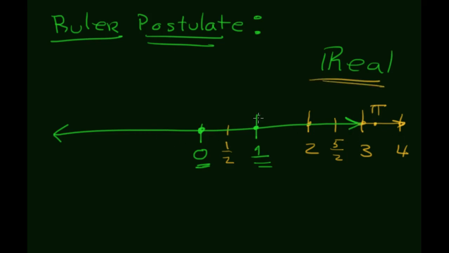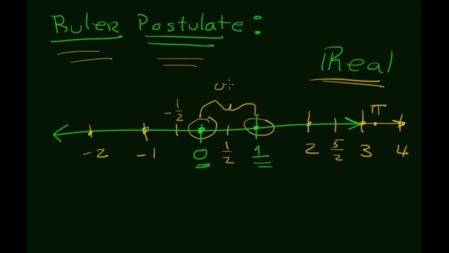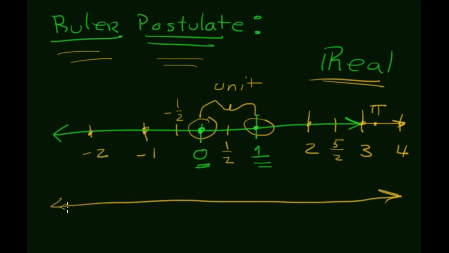If I know where 1 is, I know where -1 is. -1 is going to be over here. -2, and so forth and so on. So this is like -1/2. So I have a way, according to this postulate, by establishing where 0 is and where 1 is on the line. Once I know where that initial unit is, I know where all the other numbers have to be. So once I have this coordinate system, let's think about this again. I have the coordinate system. I know where the 0 is. I know where the 1 is.